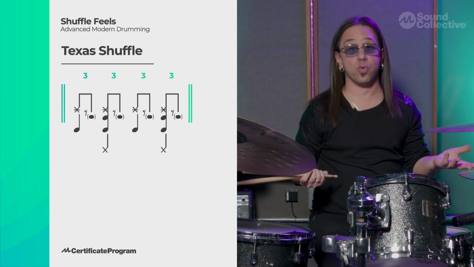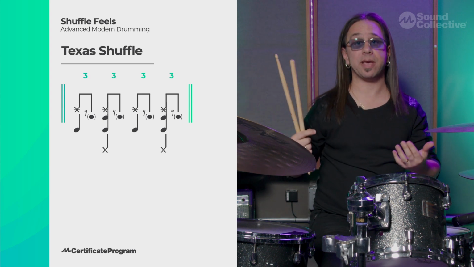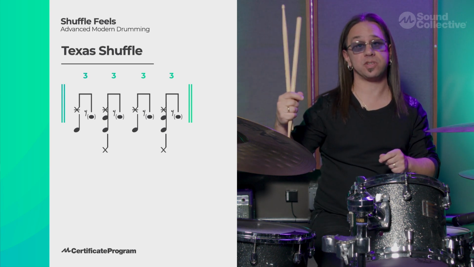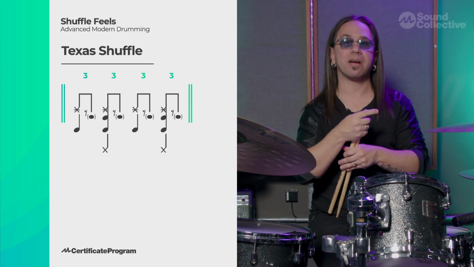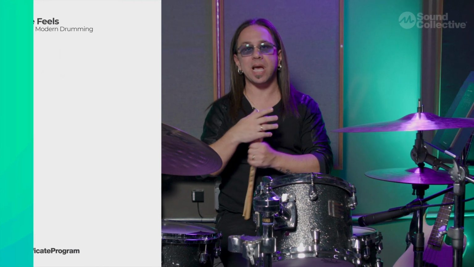A little bit different groove, two hands playing the same thing rather than the Texas pattern that I showed you before, but with that same feel, that really pulled back feel. And it's important to differentiate how these feels are played. If it's more of a straight ahead rock thing, you're going to keep that triplet pretty consistent. But if it's that Southern kind of laid back Texas feel, you're going to really tighten it up like that.